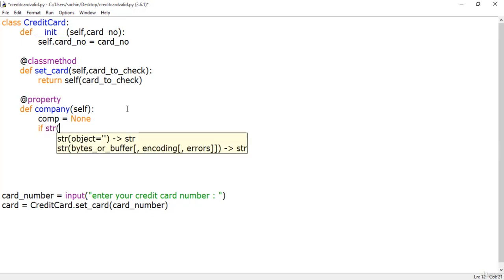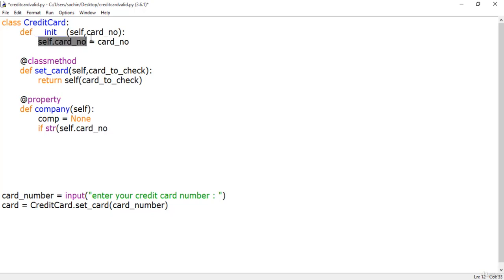Let me say this is the card entered by the user, which is basically a card number. You can see here we have set the card number input by the user while creating this object, which is basically a card number, to this class variable or class attribute. We'll make use of this class attribute to check the company name.